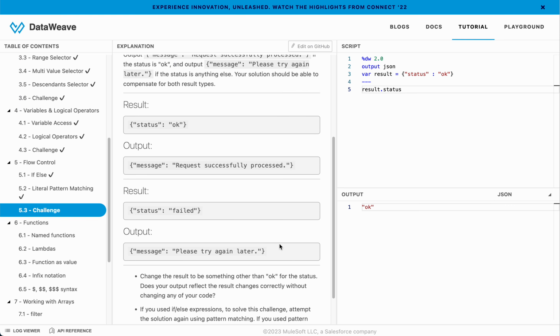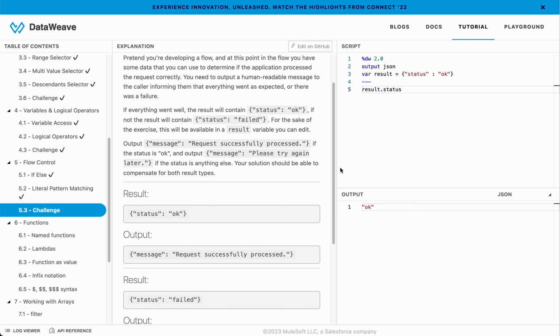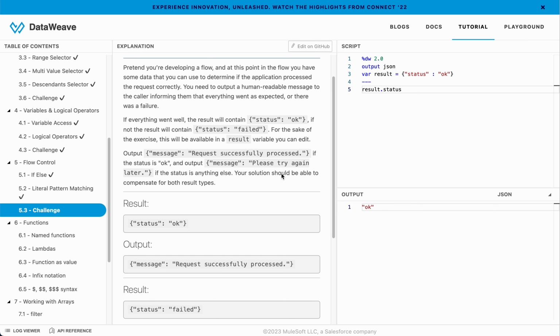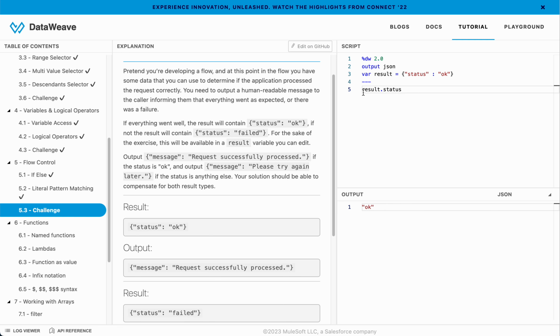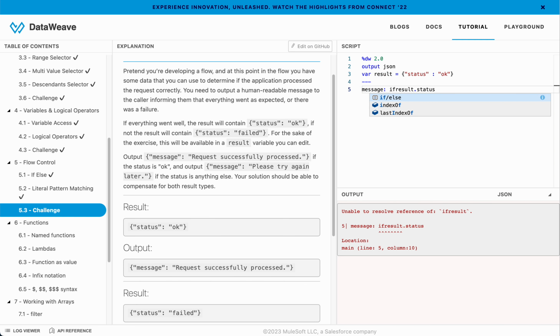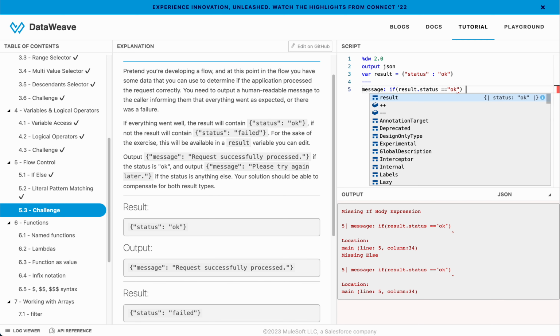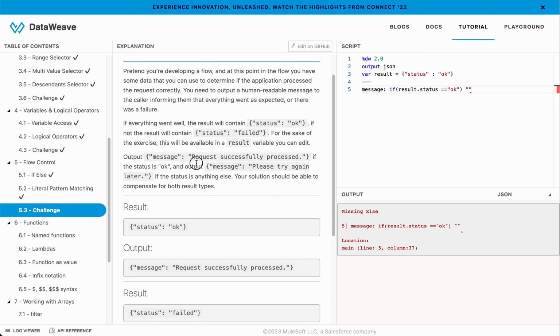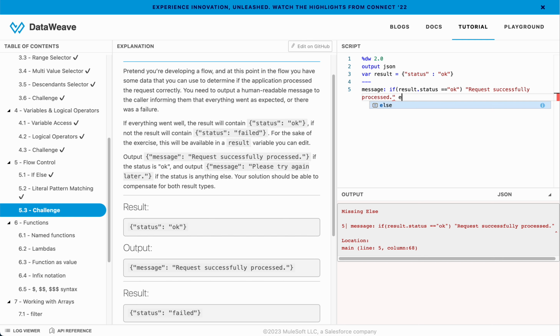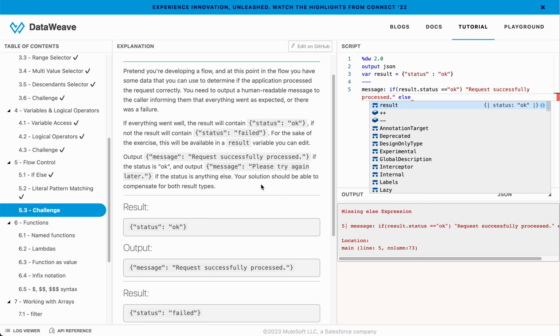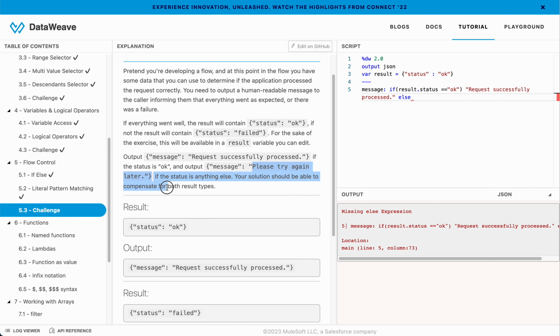So we have the common message that we have added, and we can check if result status is equal to okay, then we can add a condition: request successfully processed, else, please try again later.